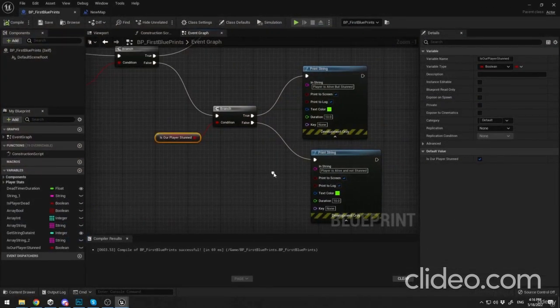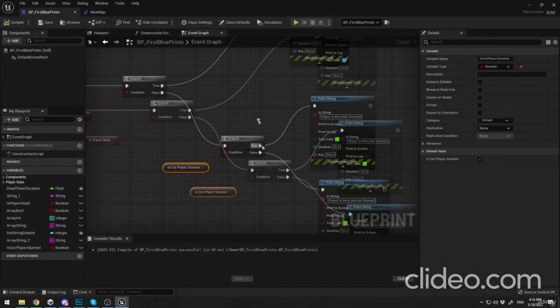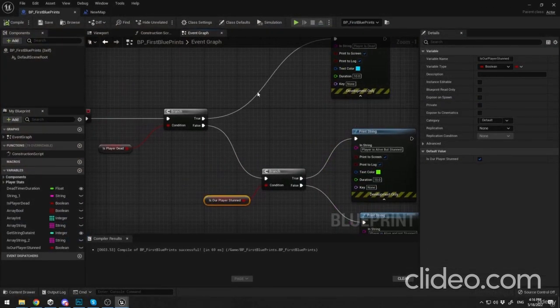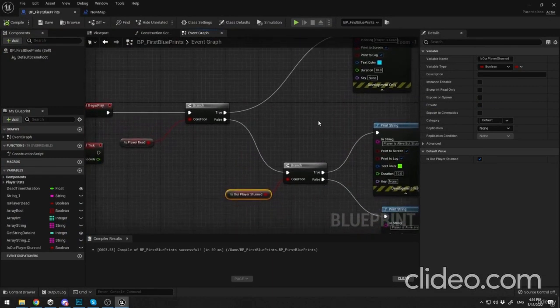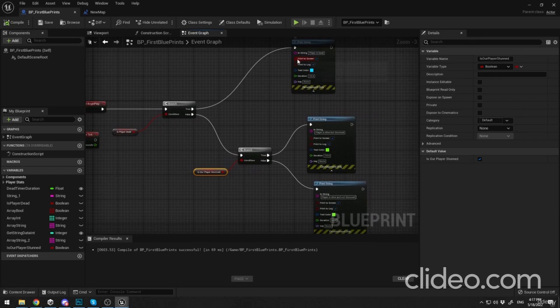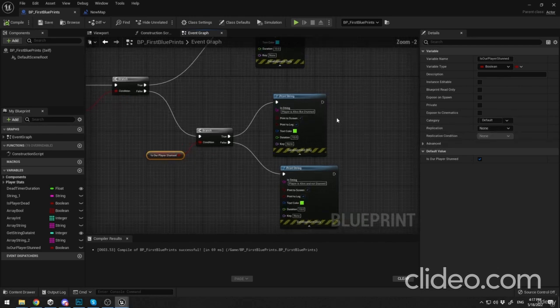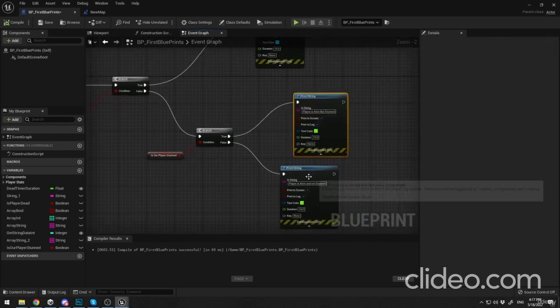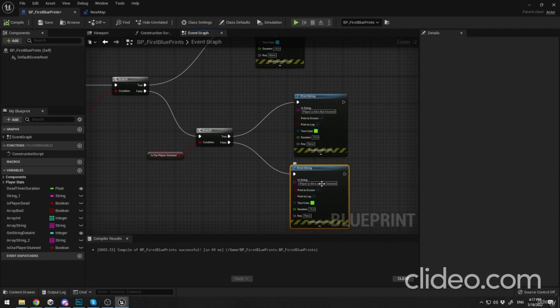So this is pretty much what branches is all about, branching our logic to true and false and continuing the flow of the game. So based on those branches, the flow of the game can flow either to the dead condition, which is this print string, or it can flow up to the second branch, it can flow up to this print string where our player is stunned, or this one where our player is alive. So this is pretty much about branches, and I can't wait to see you in the next video.